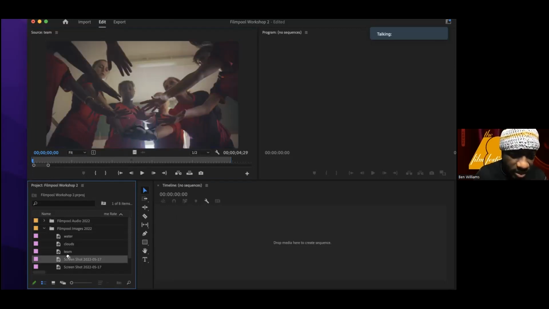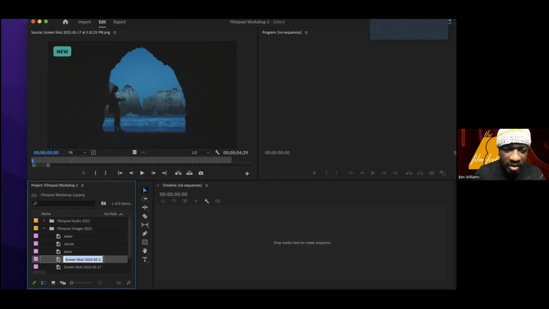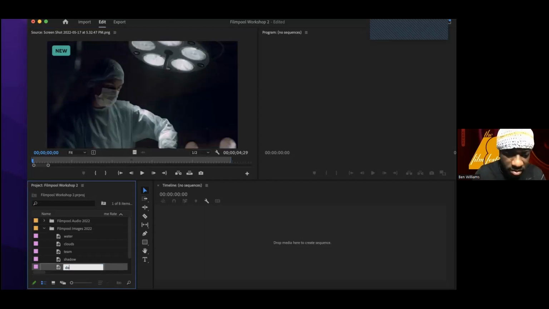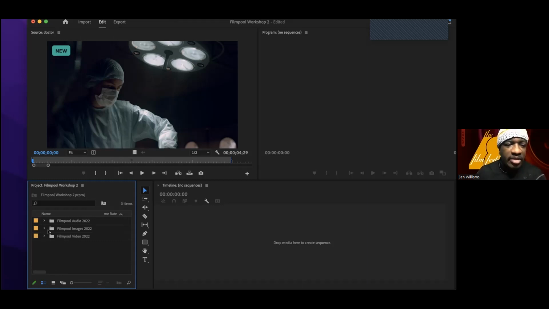This is the only other one that wasn't labeled. Let me see. This one was shadow. And this one was doctor, I think. Doesn't matter. You can name it whatever you want. All right. So those are my images. They're all labeled. My video's labeled. My audio's labeled. Everything. So once everything's ready to go, you've named your project, you've labeled everything, you've organized everything.